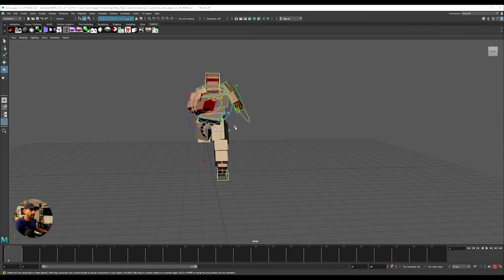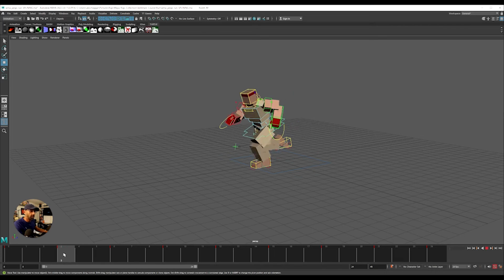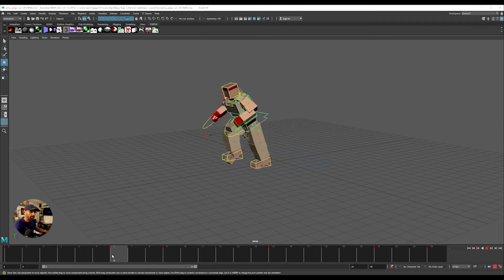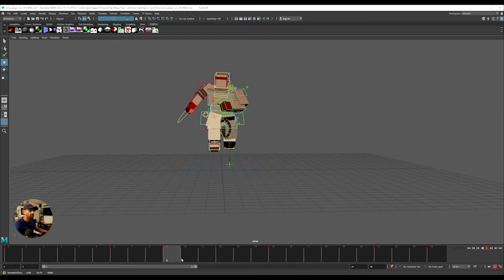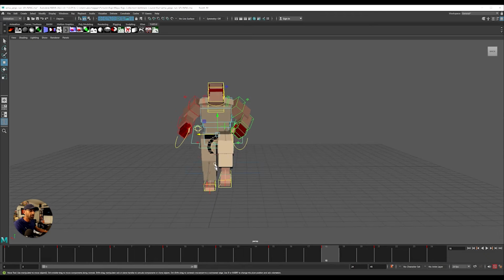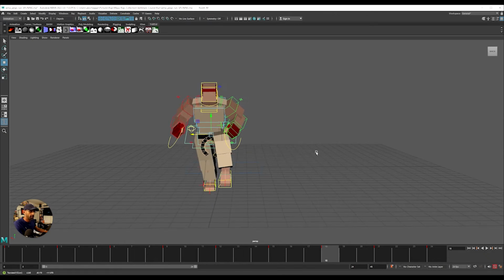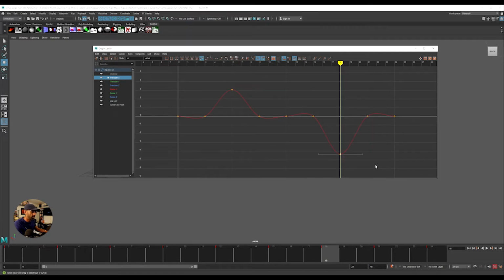We'll go and get the hips now, and we'll do the weight shift. So what happens when you plant the leg? You plant the leg, then the next frame, the weight shifts on the side where the leg is. Then as we come up, we plant the leg first, then weight shift. Then the leg goes the other way, and then we come back. So when we look here, weight shift, weight shift. We don't need these keys in between, and then we can just flatten these curves out, like that.